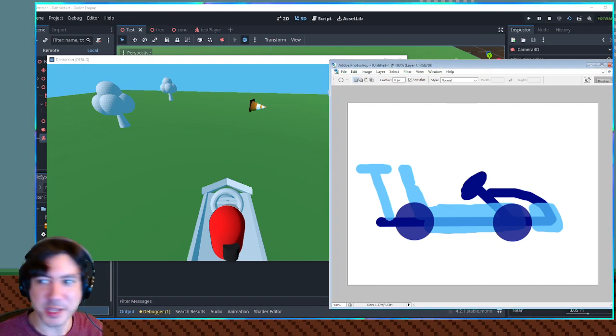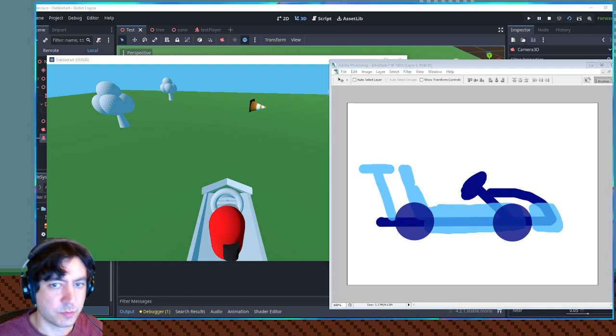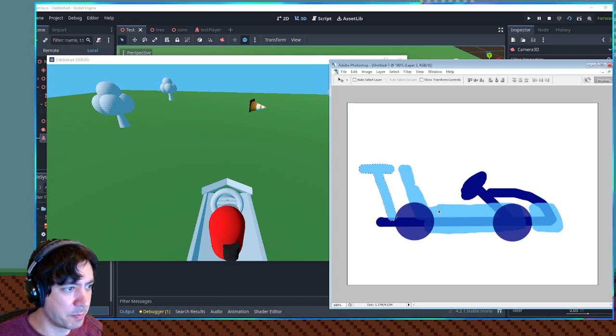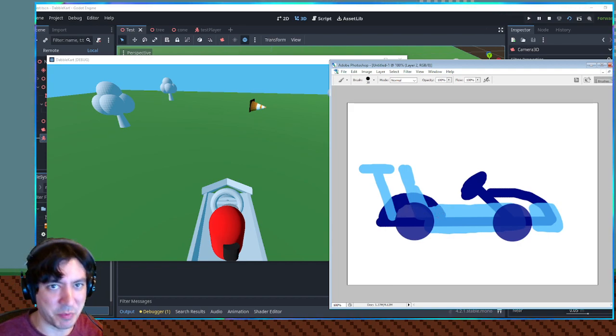Looking like a cart. Little bit of cover over the wheels in the back as well, right? And the engine, just don't worry about it. It's somewhere.